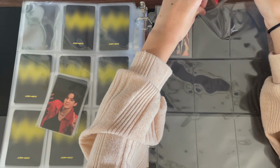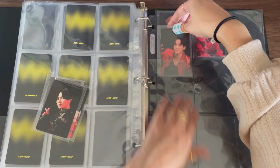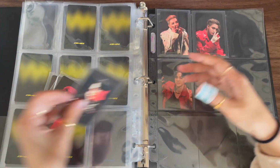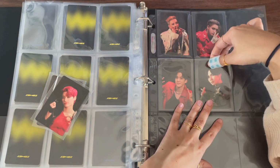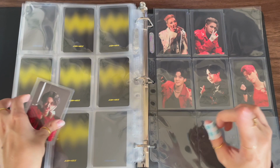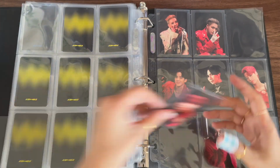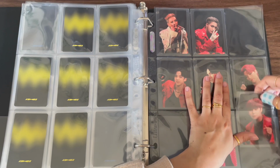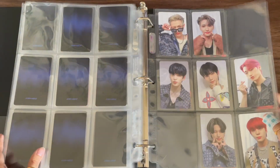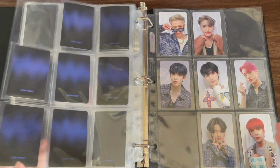Oh my god, wait, no, actually, I totally lied. I definitely bought, I think it was like 6 PCs of these from one person, because I remember being so shocked that they fit all 6 of the photo cards in one regular top loader. I was like, what the heck? They must have really shoved it in. And then all the PCs were obviously damaged and imprinted on each other when that happened. But I didn't mind because they weren't super high priority or anything. But yeah, I don't even know which photo cards they were.